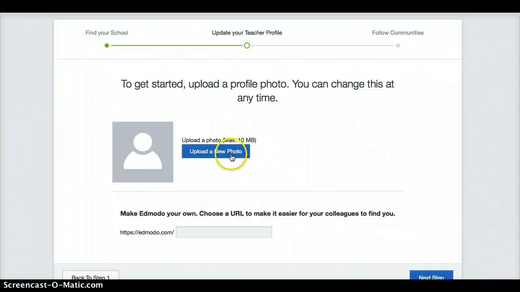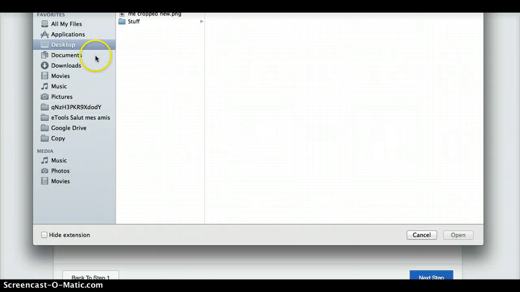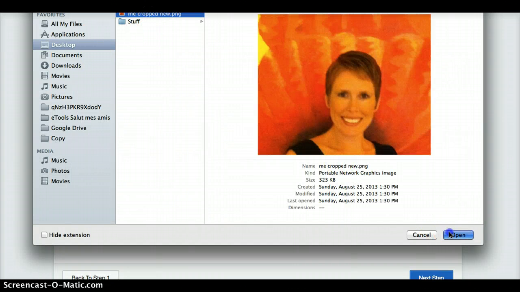Next, I'm going to upload a picture. Now, you want to make sure your picture is appropriate. I know this sounds weird that I have to mention this for teachers, but if you are holding your puppy dog in front of you and you cannot see that you have a shirt on, that is not appropriate. I saw that the other day. Make sure your picture is appropriate for school. Would you want that blown up on your classroom wall? Okay? So make sure your picture is appropriate, and I hope I have one right here.